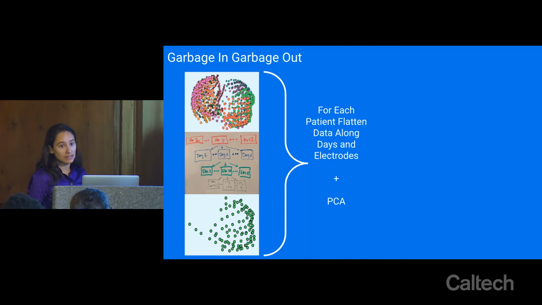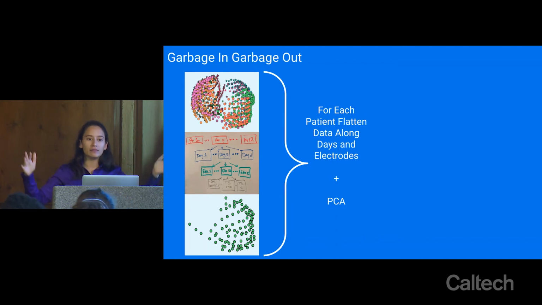Think of it as I have one tensor for each patient, where the tensor for a patient is the number of days, the number of electrodes, the number of time series instances I have. So this might be a tensor of 7 days by 100 electrodes by 1,000 time series. So I take this data tensor for each patient, and you guys learned how you can flatten a matrix into a vector. Let's say I take that tensor and I flatten it, and I want to get a representation for what the patient is in the lower dimensional space, and I want to do it with PCA. What do you think I'm going to get?